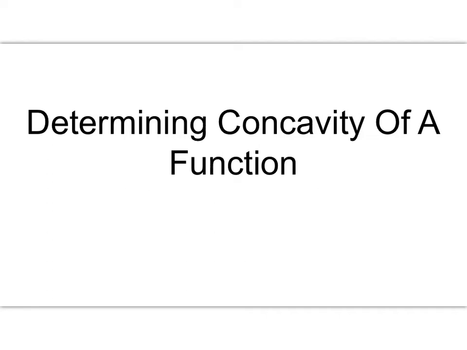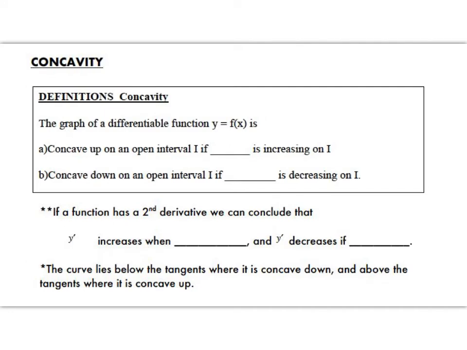And in this part of our lesson, we're going to look at what's called the concavity of a function. And I think you'll find this isn't hard to do, but it's just an extension of what we do with our first derivative test. So let's jump in and take a look at what concavity is. It refers primarily to the shape of a graph.